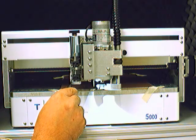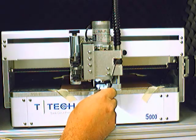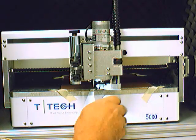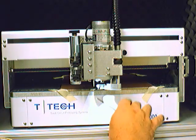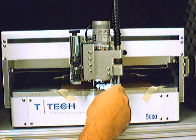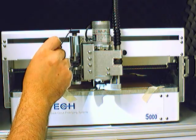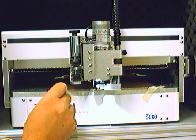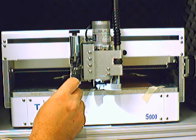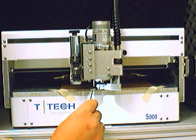These are the top stop knobs. These are the bottom stop knobs. This knob adjusts the pressure foot. Turning it in the plus direction raises this pressure foot, which sits on the board when you're milling. This direction lowers the pressure foot. And this is the solenoid knob. We should never have to adjust this knob or these bottom stop knobs for what we're doing here. We will concentrate solely on the top stop knobs and the pressure foot knob.